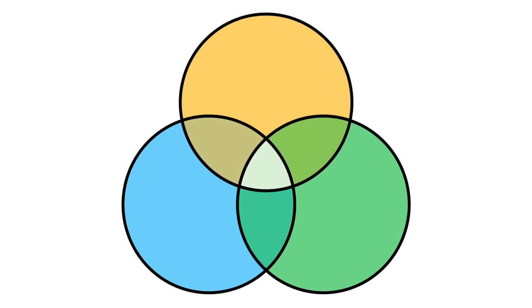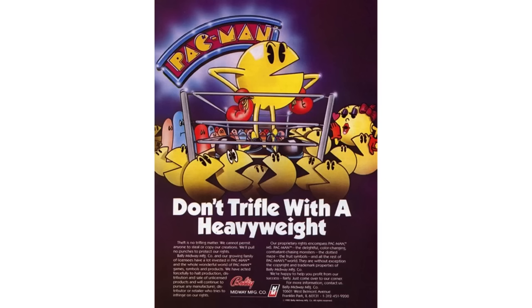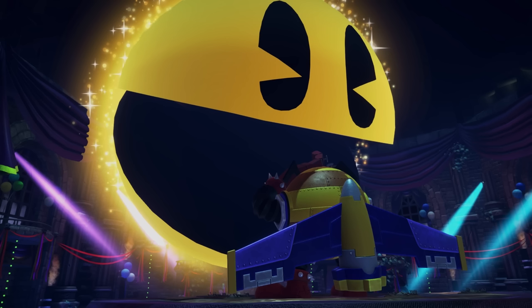In my eyes, there's a three-way Venn diagram for Pac-Man designs. You got the classic circle with no limbs, the pizza, the pie. Occasionally there's some eyes, but usually just the shape. It's easy to tell it's him. This archetype will very rarely have limbs, but there will almost always be no thoughts behind those eyes.